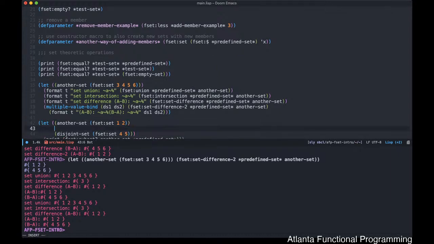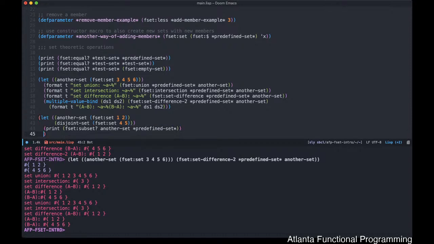The one thing that I wasn't sure of, but I may as well check, is what will happen if we do set is a subset of itself.